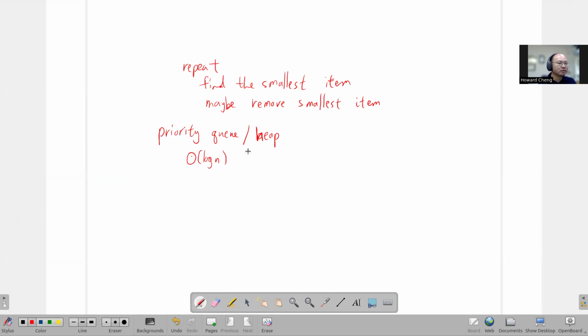So if you do it 100,000 times or 200,000 times, that's okay because that's n log n. N log n for 200,000 is not bad. So you can just do that. Use two priority queues, one for each army. At every step, just ask who is the smallest item from each army, and compare. We remove the smallest one, or if there's a tie, we remove the one from Mecha, and you keep doing it until one of the queues is empty. Then the other queue would be the winner. Good, you can do that.